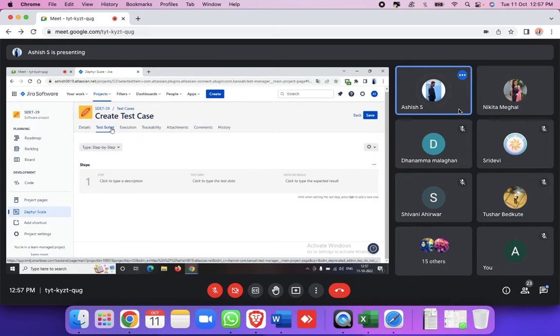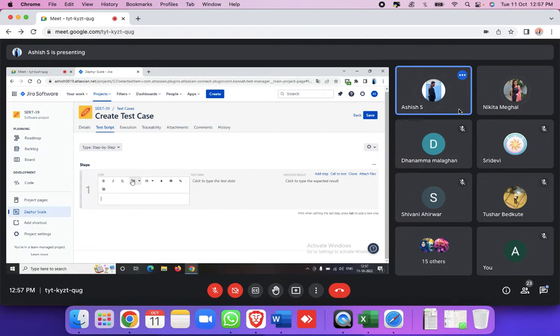In your test script, you can create the steps, like the steps to access that particular feature, how to reproduce, how to use that. You can give the steps, the test data, and the expected result over here. All three columns are mentioned: steps, test data, expected result.